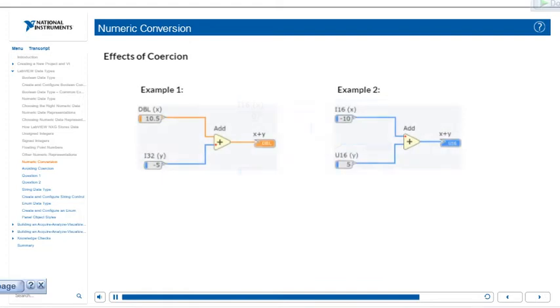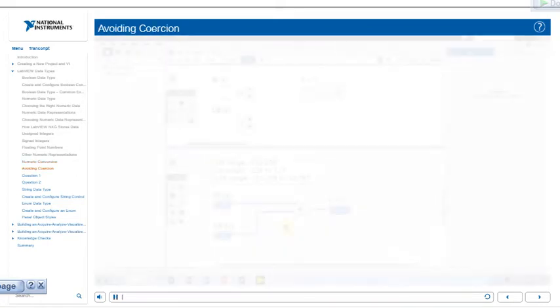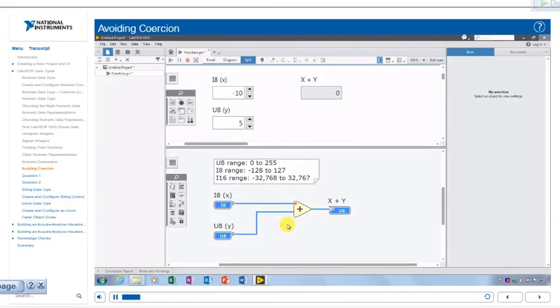In certain coercions, coercion dots may lead to an increase in memory usage and execution time, and decrease in accuracy. In the case of the previous example, coercion resulted in very inaccurate data that could impact the effectiveness of your application. To eliminate coercion dots, match the output data type of the control or constant to the data type of the receiving terminal.